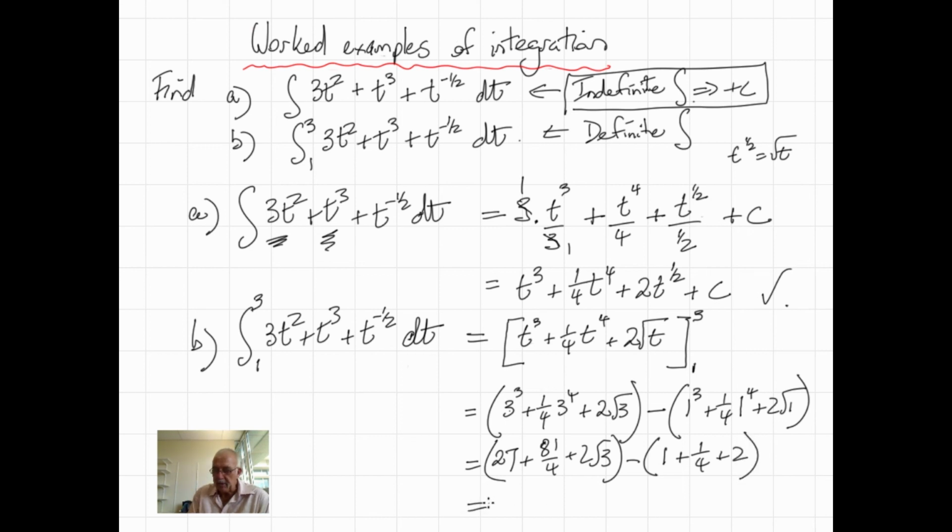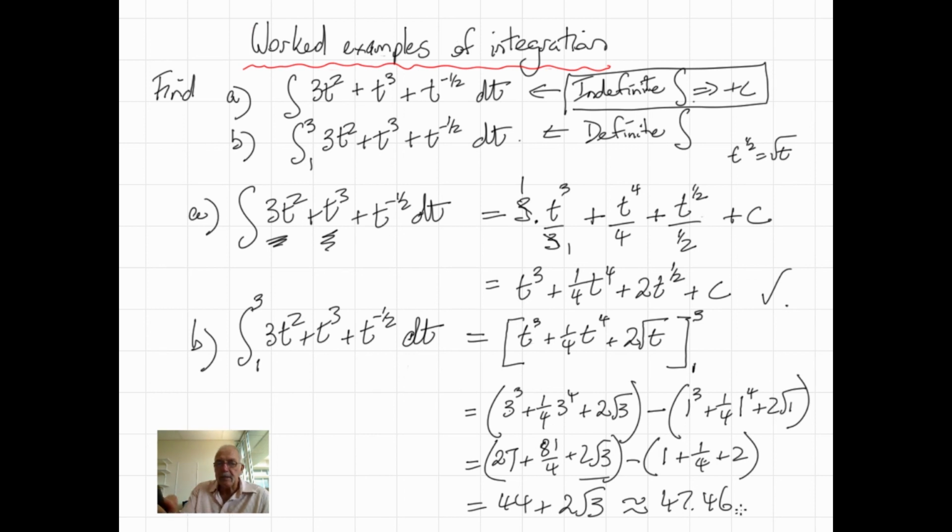And when you work that all out and remove the brackets, with the 2 root 3, you'll get rid of that fraction of a quarter, because that'll be 20 and a quarter minus a quarter. Don't forget that minus is going to make all of these into negatives, and you'll get 44 plus 2 root 3. Now that's the exact value that approximates to 47.46 to 2 decimal places.